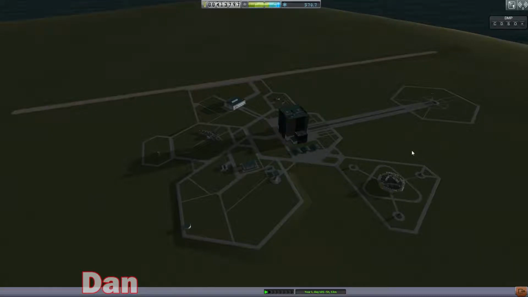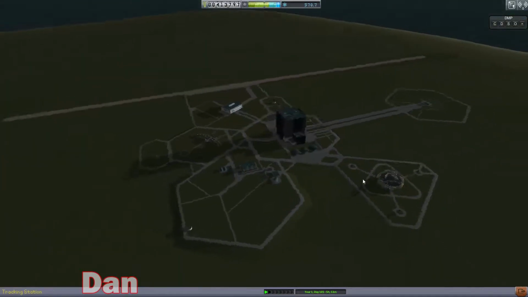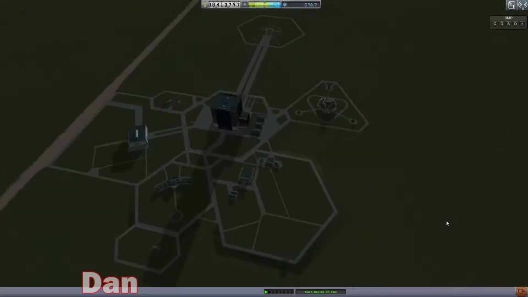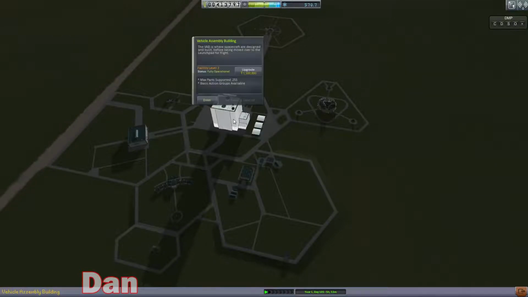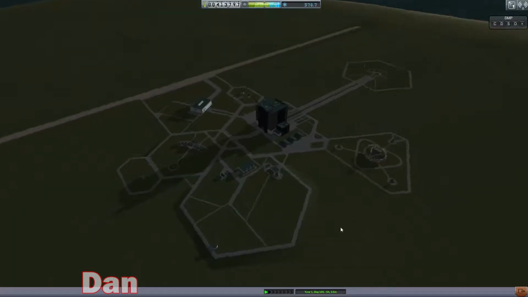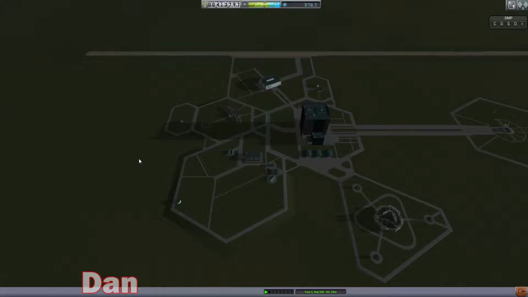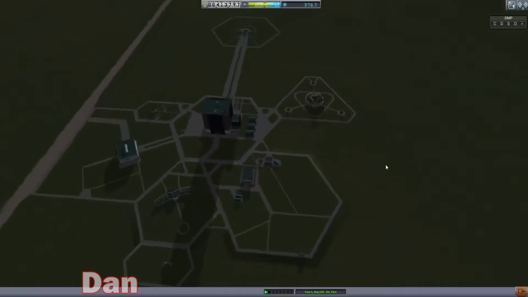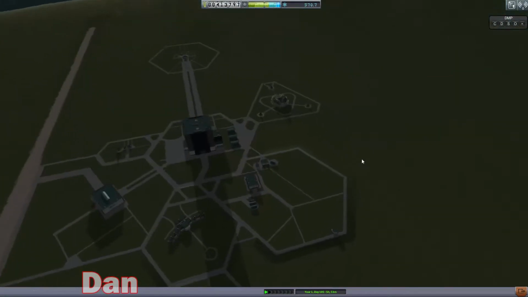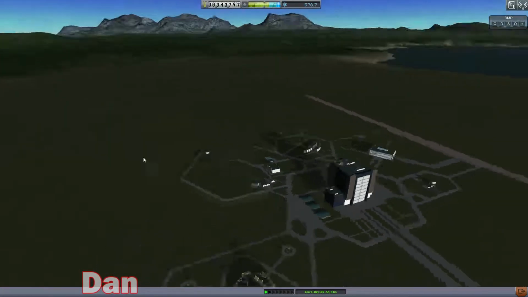Between the last episode and the episode before, we upgraded the tracking station. And then between episodes, this last time, I spent the money and upgraded our vehicle assembly building. And I think the next thing we need to upgrade is the astronaut complex. I'm actually thinking we probably should have done that before we started recording, unfortunately, so we could have synced that. But I'm going to go ahead and just spend that money and upgrade that.